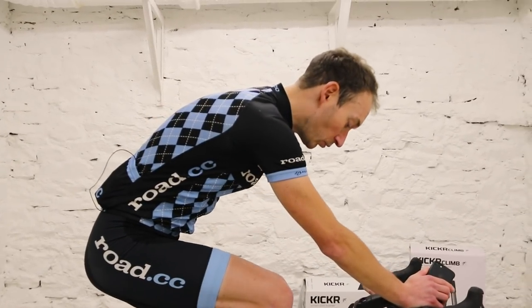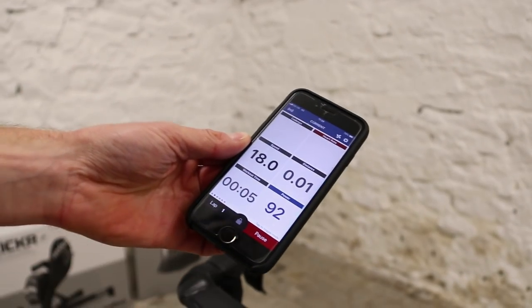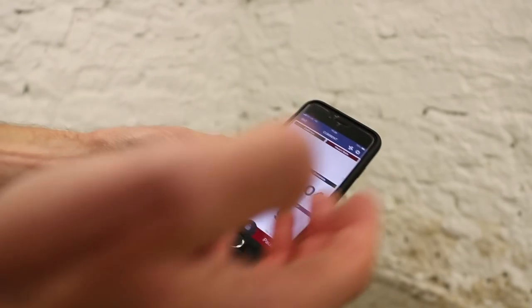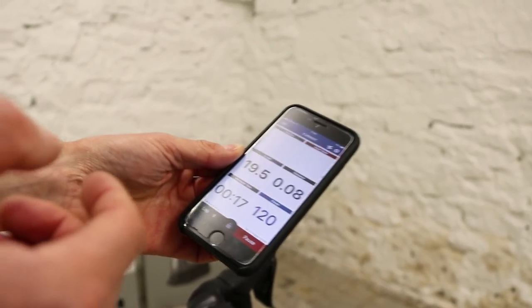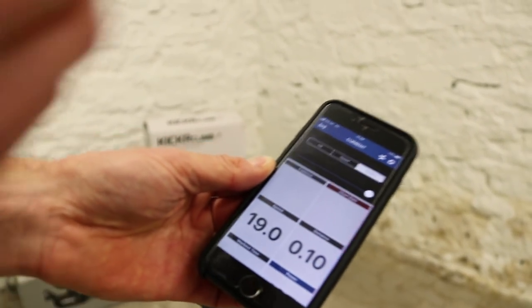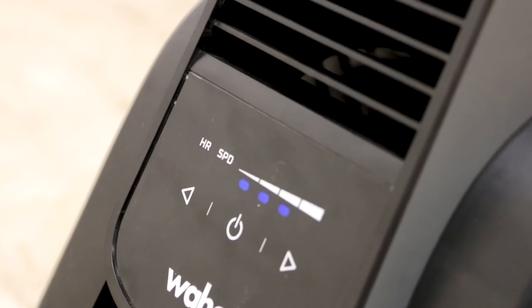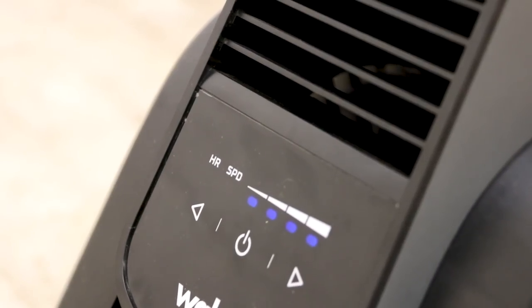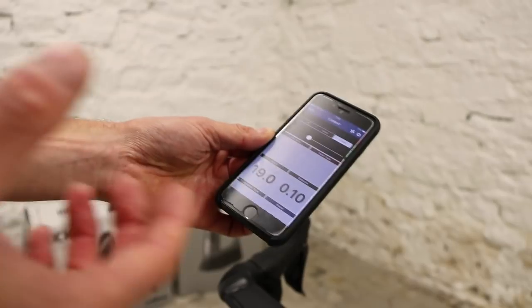This is my first experience on the new Wahoo ecosystem. After clicking start on the Wahoo Fitness app, you can see all the important data — time, power, distance, speed, and so on. To demonstrate the Headwind fan, there's a fan icon at the top of the app. Controlling it manually and turning it up, I can instantly feel the air cool on me. It's really powerful and surprisingly not that noisy — actually quieter than my own £20 fan at home. You can also control it via heart rate and speed so it automatically adjusts to your intensity.